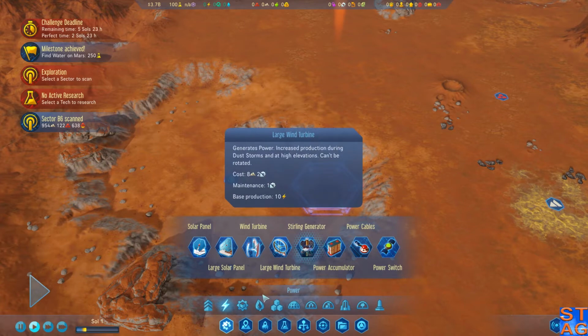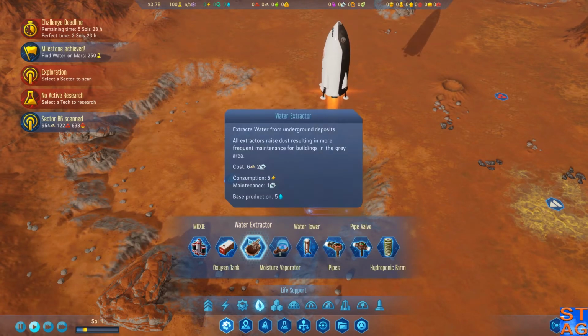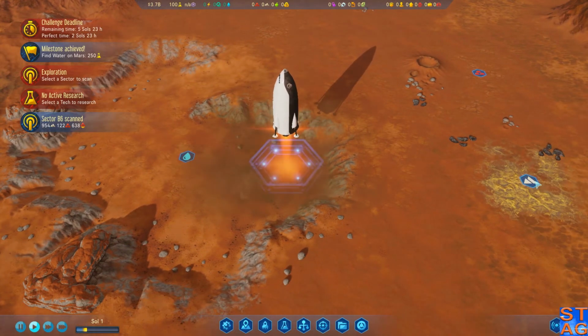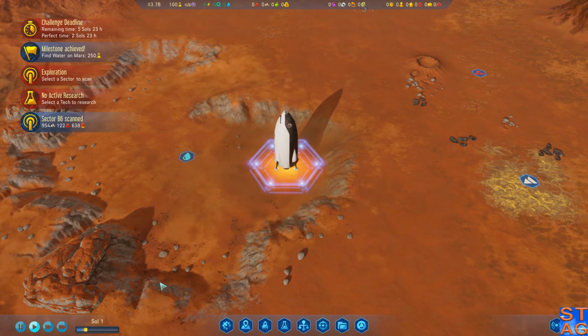Knowing that we've got the Stirling generator, I'm going to go straight for a water extractor. Actually, no, I can't because I don't have any concrete. Crap. So we're going to need to get up to that concrete. We're going to have to use what we have. Slight issue.